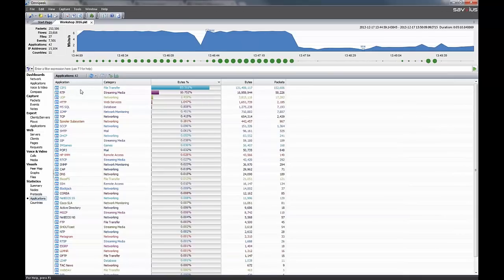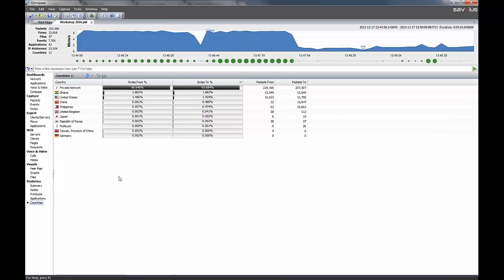Our applications in this case is, as you see, a little bit of an older file, so we don't have some of the newer things, but I assure you that we are updating this all the time, and as captures are done, the newer web applications and things like that will be identified and updated. We can sort these by categories so that we can understand, well, here's somebody playing games here. I can once again search through that, select related, and find that type of information.